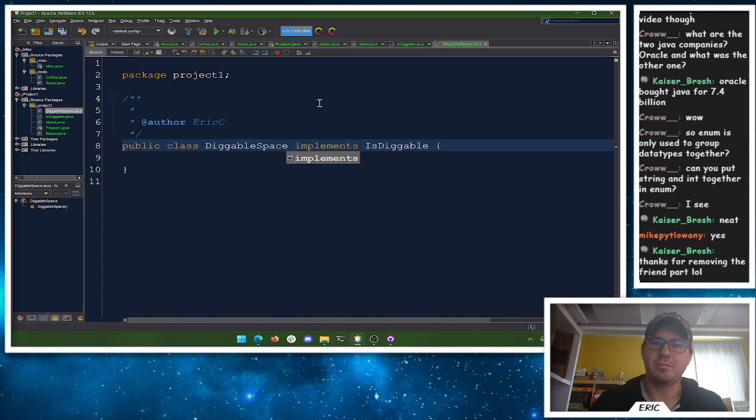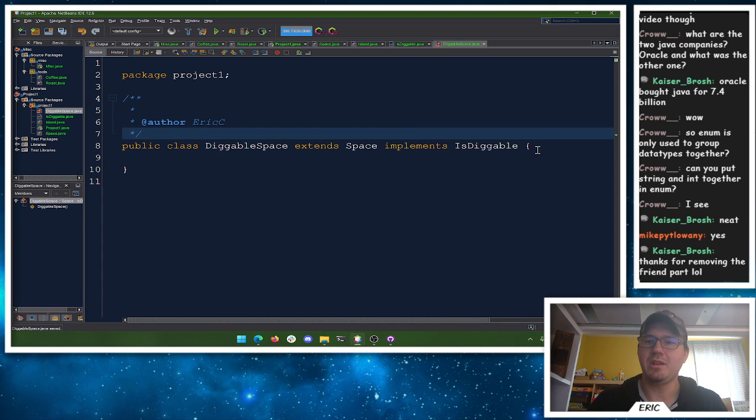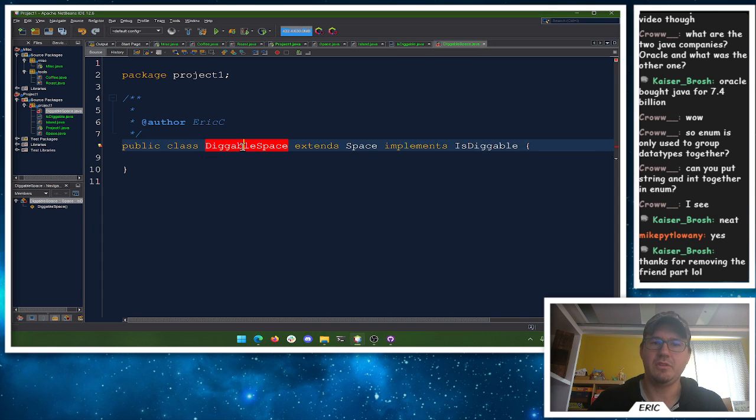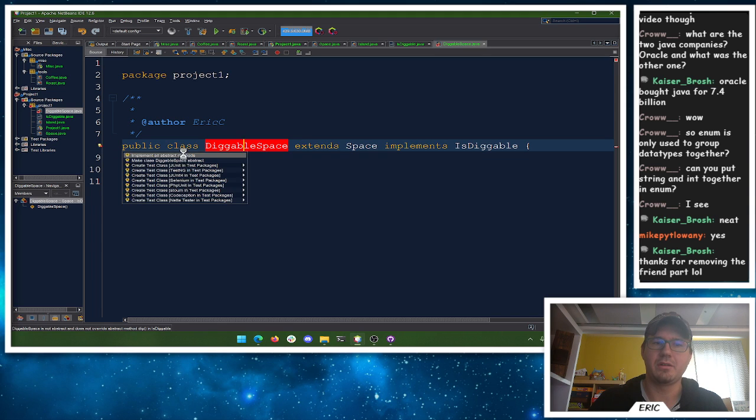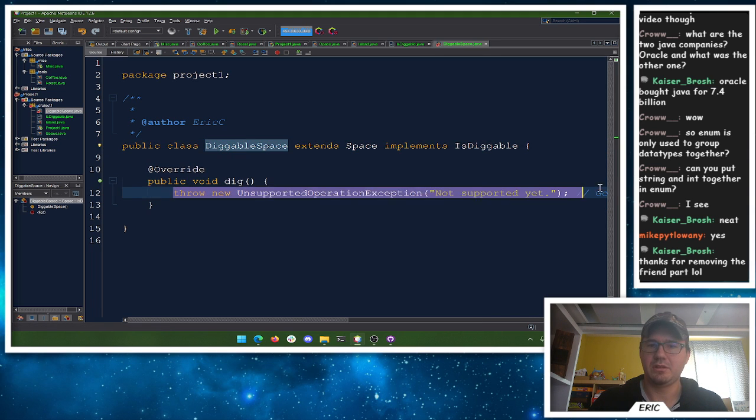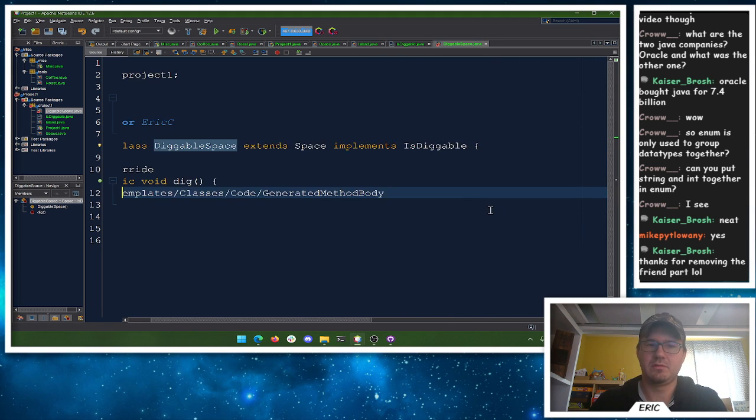Oh, implements, I'm missing the S. And then it extends Space. So we extend Space and we implement an interface here. And now it's upset because we don't have that method. So we'll add our method for dig, which does something here.